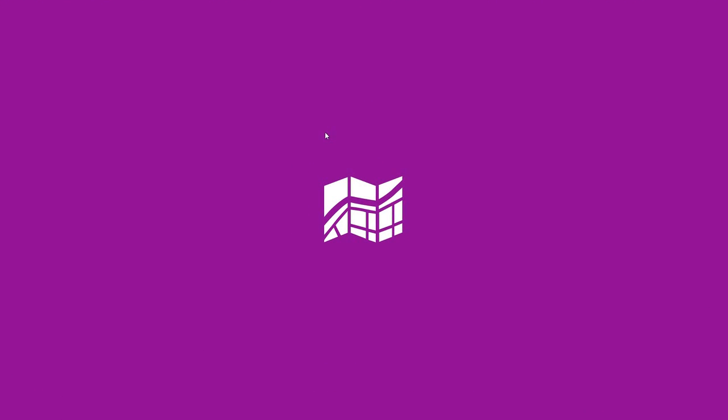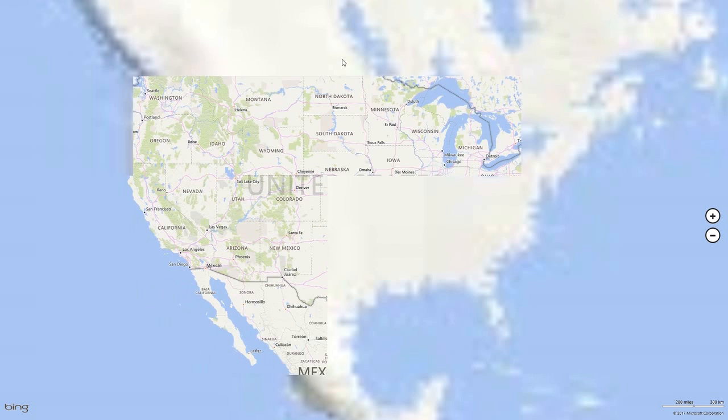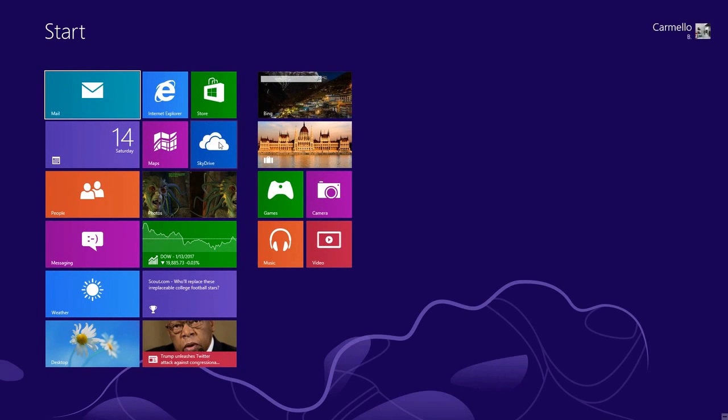Maps. And here it is. And here we have our maps. Bing Maps. SkyDrive, which if you install the app update, it would be called OneDrive. The reason I installed most of them, but I didn't install SkyDrive. That was one of the ones I didn't install. And what was the other one I didn't install? I thought that was the only one. That's weird. Let me see.